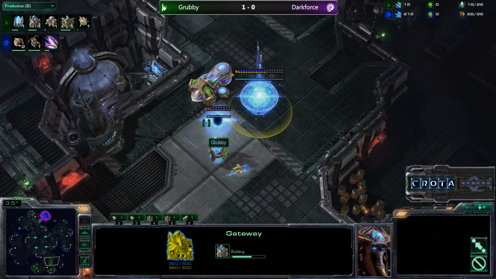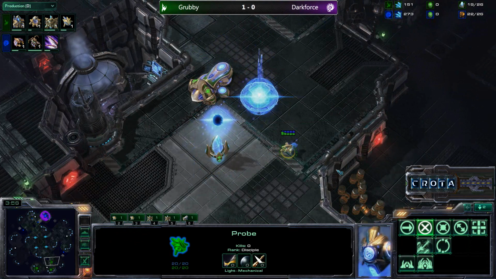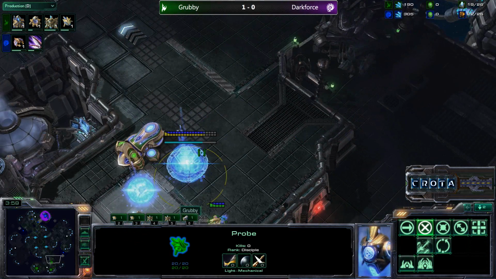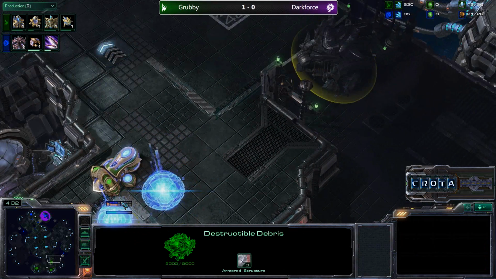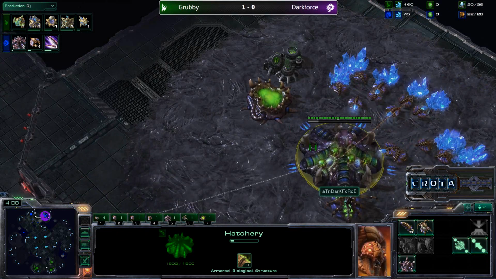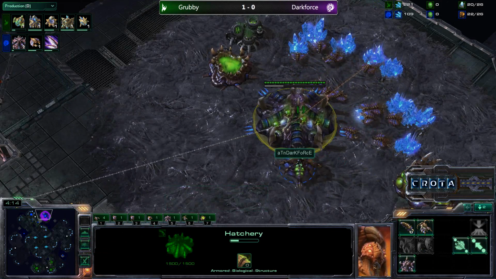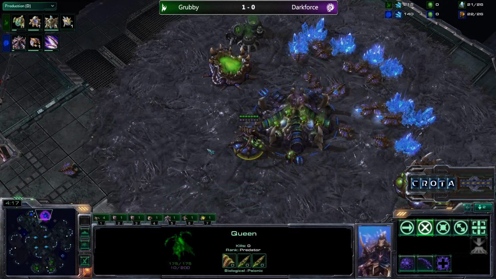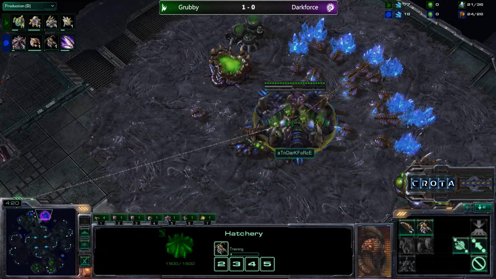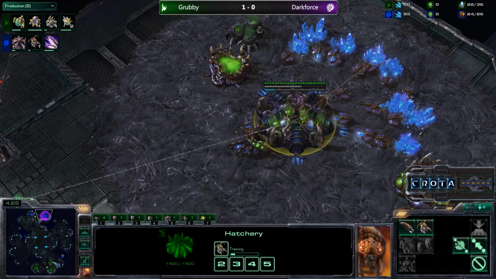A Photon Cannon has been placed down here, and then perhaps a cybernetics core will finish off this wall in. Now the key question will be how Darkforce responds to this. Darkforce is going for a hatchery, and now already has 1 queen. That does mean that he will be able to get even more drones more quickly, as having a queen next to a hatchery actually produces more larvae than 1 naked hatchery.